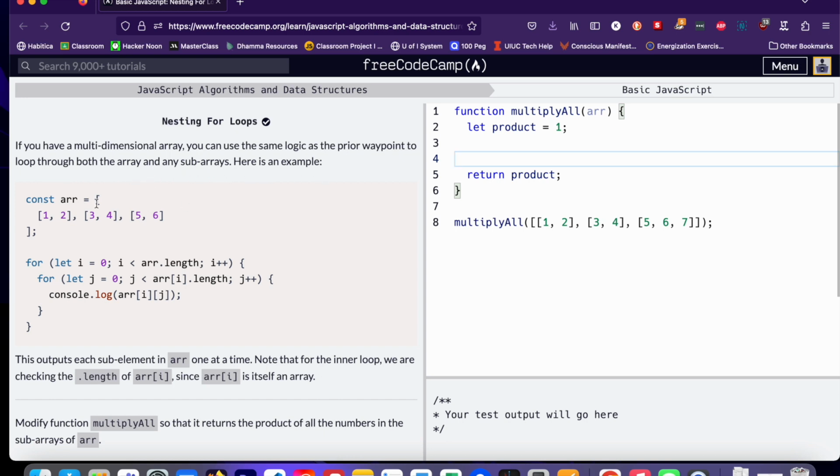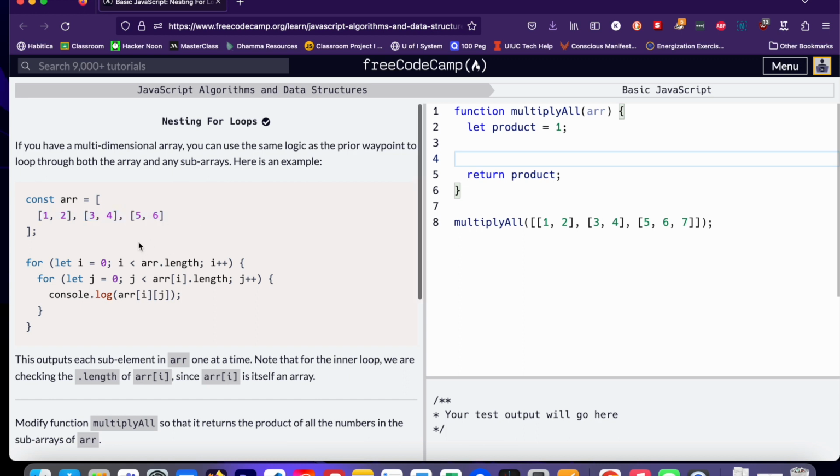Here's an example. As you can see, we have an array, const r. Remember, const means keep this as an array. It means we can still update and delete. We're just saying keep it as an array when we say const. And within this array, we have subarrays. Whenever you see these brackets, realize that it is most likely an array, and if there are more brackets inside the outward brackets, these are subarrays.